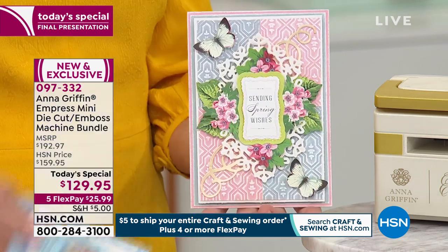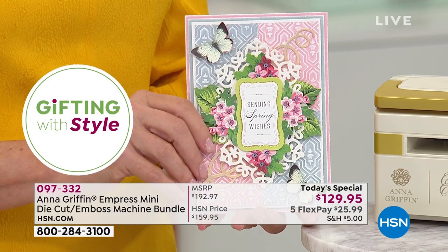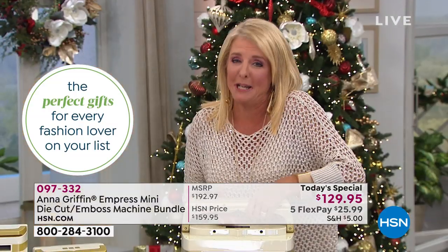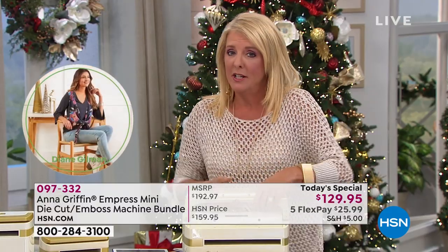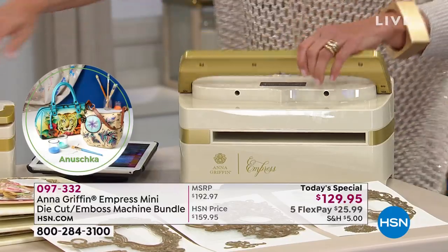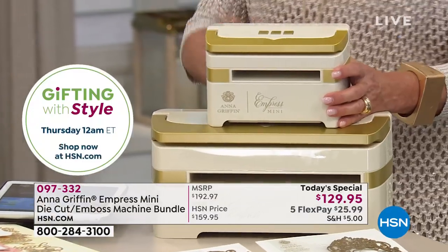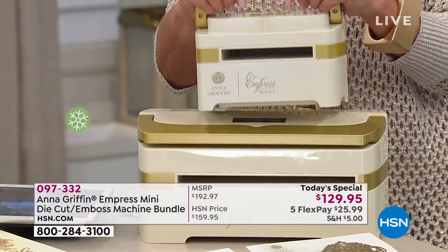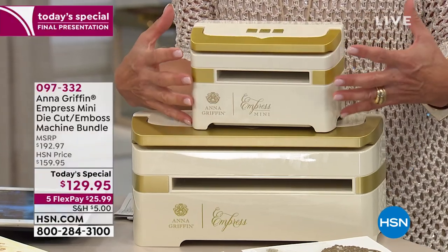This is another big point: this original Empress is 16 pounds. It looks like an envelope — very elegant. Anna would only do the most elegant thing ever. But it's 16 pounds — this isn't exactly something you're taking to a crop or your grandkids' house, dragging this around necessarily. What I love about the Mini is you get the same strength, the same interior, the same mechanism, the same versatility. It's really lightweight. I said it should go with me to a cocktail party — it's so cute. I kind of just want to show her off.